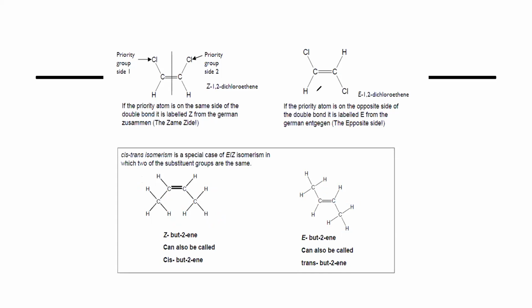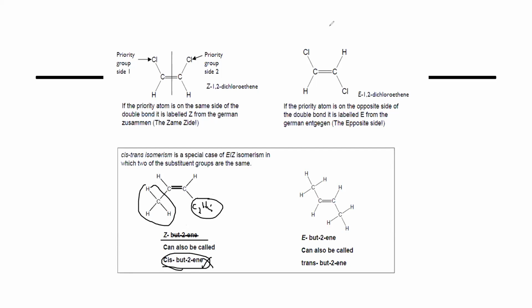But for example, if the heavy groups were different, like here the heavy group is CH3, but here the heavy group is not CH3, it is C2H5. Example. In this case, the heavy groups are on the same side, but the type of the heavy groups are different. So I cannot use the term cis in that case. We use Z, the name will be Z-pent-2-ene, not cis, because cis is a special case we use when the two substituent groups are same.